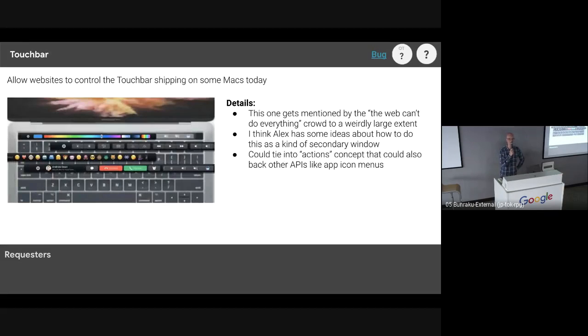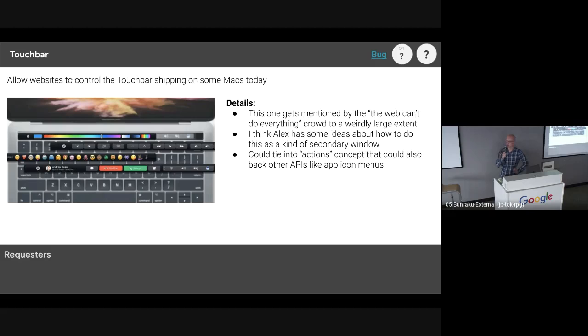All right, touch bar, everyone's favorite example of "will the web ever support blank?" This one kind of comes up. It honestly comes up more often as an example of, well, the web can't support touch bars, so it'll never be good enough. I have yet to hear too many partners who are super passionate about this one. Because who actually likes the touch bar here? Show of hands. No, anyone?